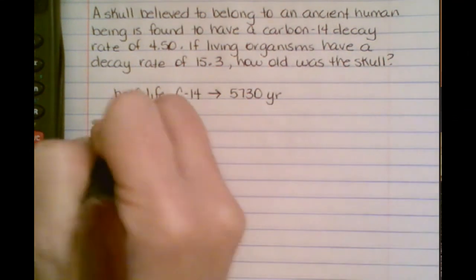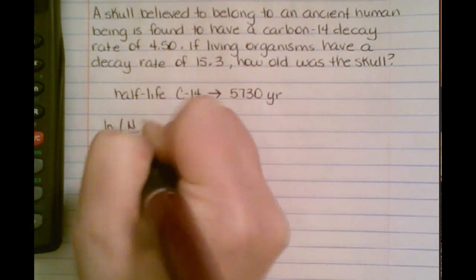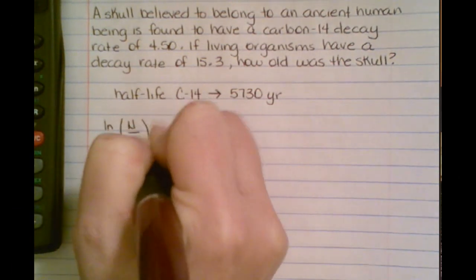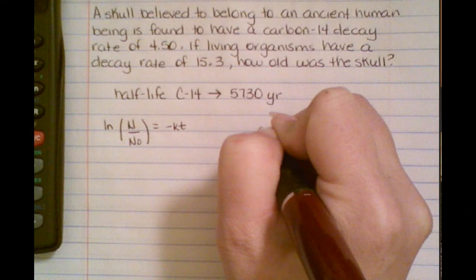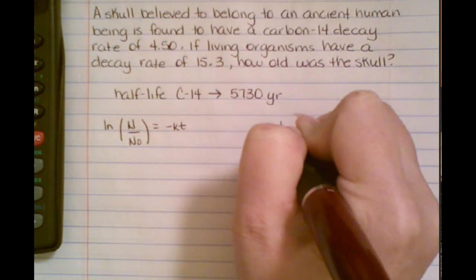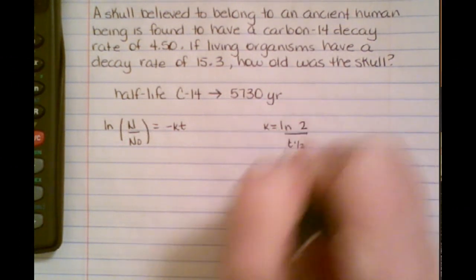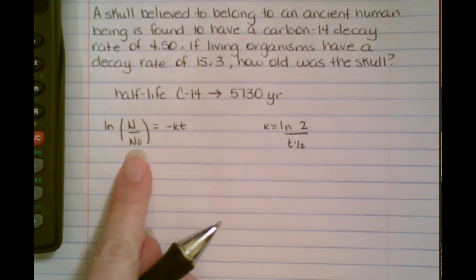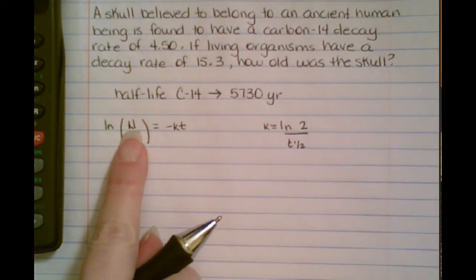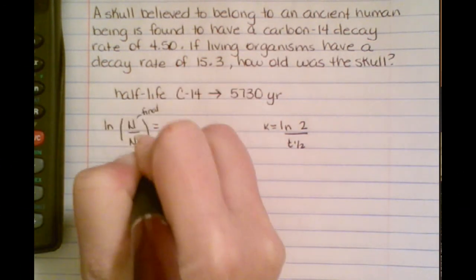Now on one of these problems, we're going to use this formula that's a little more advanced. It's actually from college algebra, but it's going to give us what we need. It's a natural log. If you've never heard of a natural log, it's okay. You can use your calculator to do it, but there's a few things we need to know. We have this n over n sub zero. n is going to be your final, and n sub zero is going to be your initial.